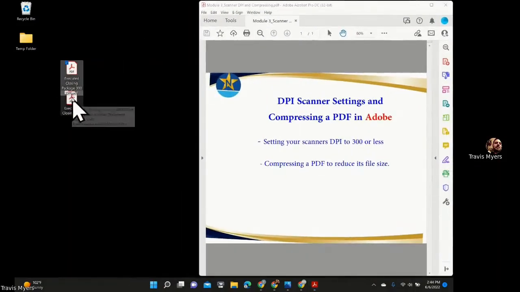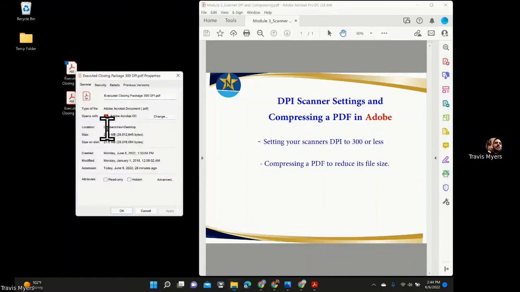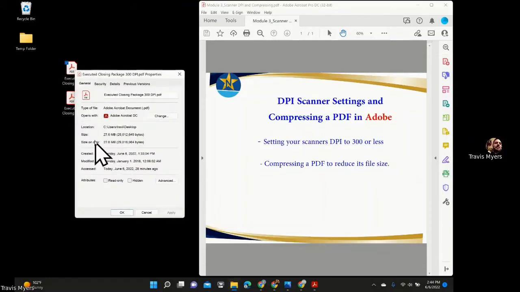These are our two sample files that we're going to be looking at today. In order to see what the file size is, you want to click on one and then right click to open up the menu. Just keep in mind, anytime you right click, it's going to open up a menu for that file, and you can get in and see the specifics of it. Once you right click, you want to click on Properties. When you click on Properties, it's going to let you know the size of that file. As you can see here, it says file size 27.6 megabytes.